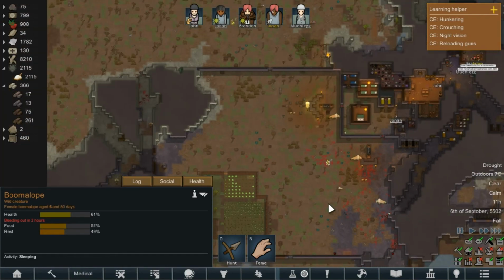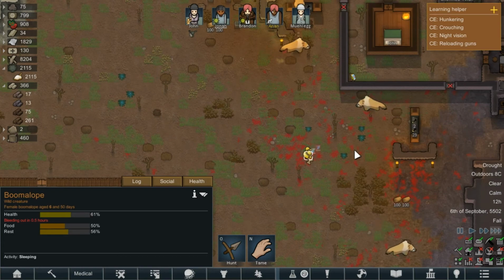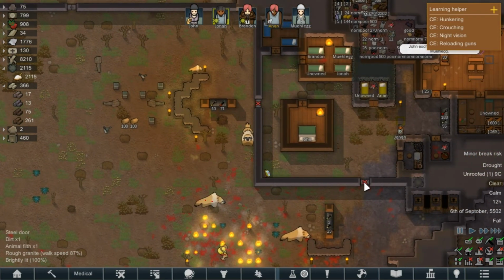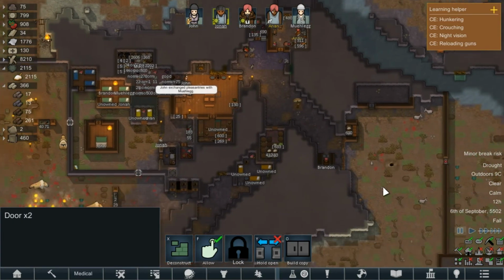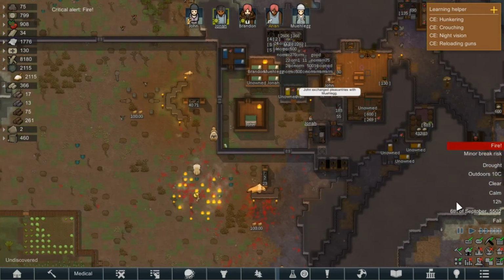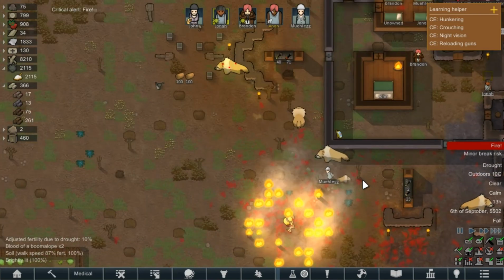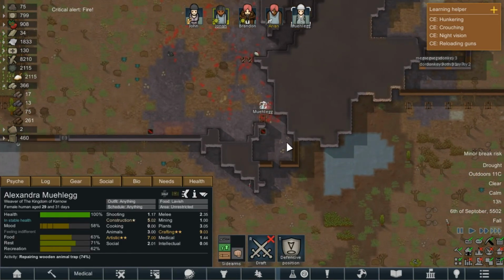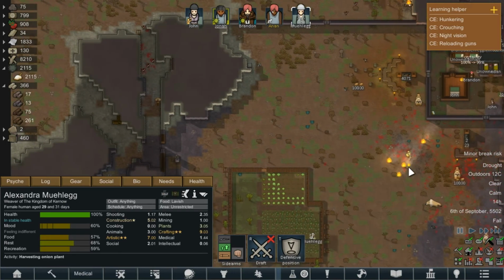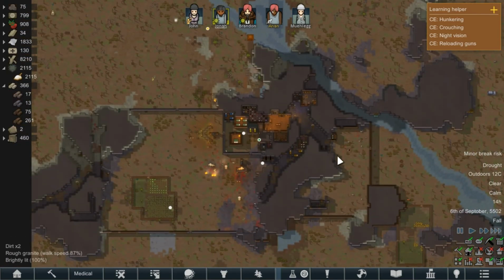But no, like I said... Come on, just die when I haven't got anyone close to you, please. Okay. There we go. I do actually need to get people out there to deal with that, because that critical fire will actually get out of control. Yeah, that guy's sleeping it off. Stallion is still angry and roaming about.